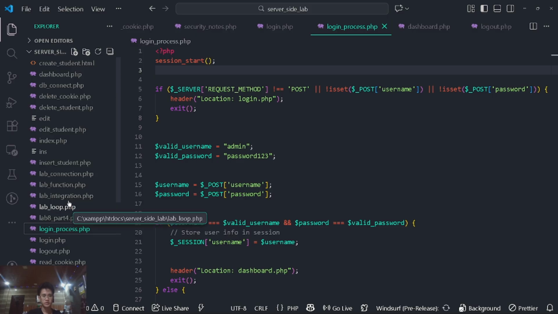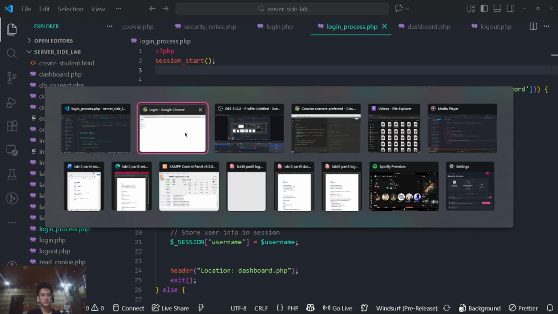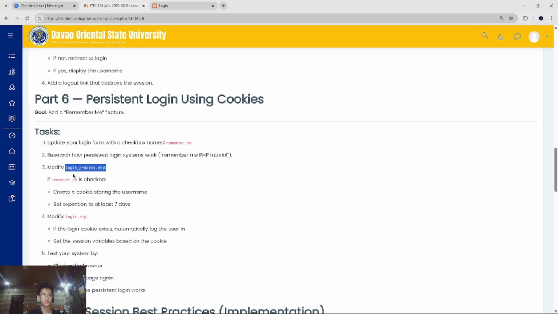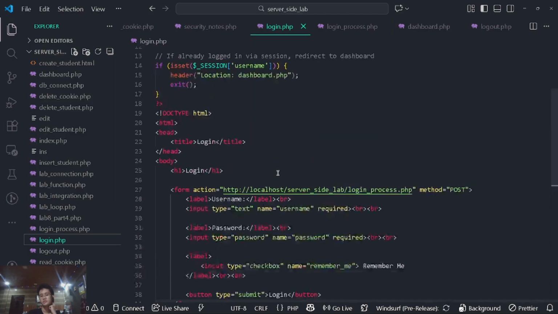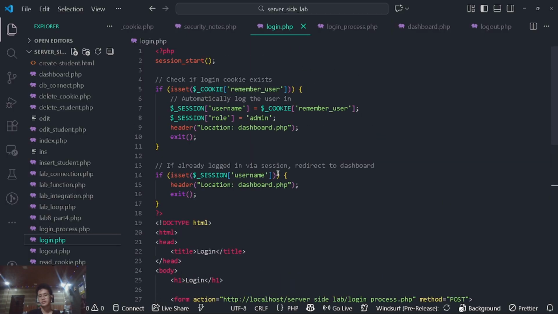And also sa login process and sa login.php naman is also na po na siya remember me dere. Remember user, you know, this one cookies. Mo ni siya remember user so ang user dili na mag-type lang mag-type. Whenever he or she logs in, you can just check the remember me.